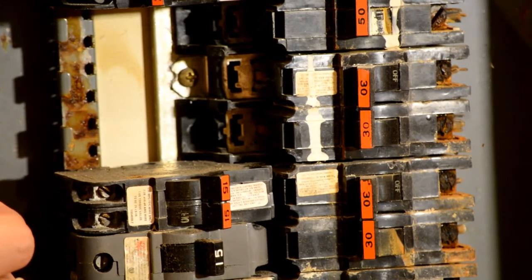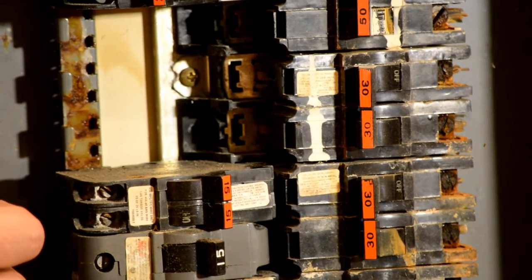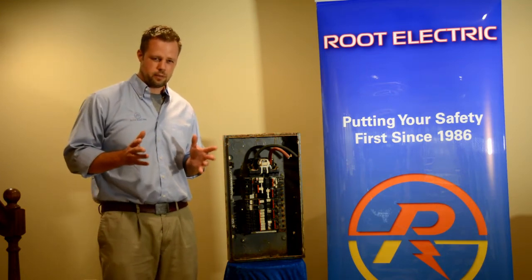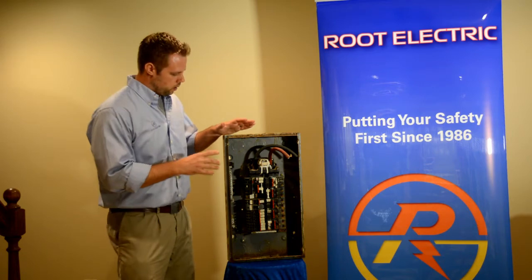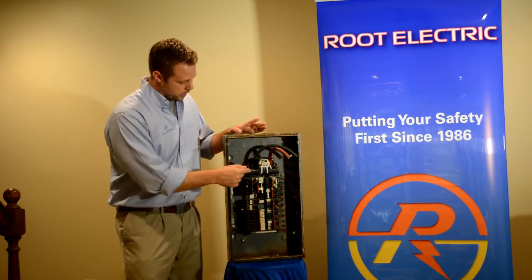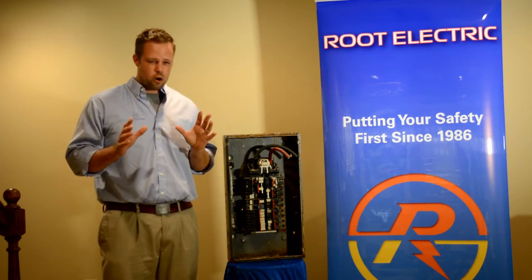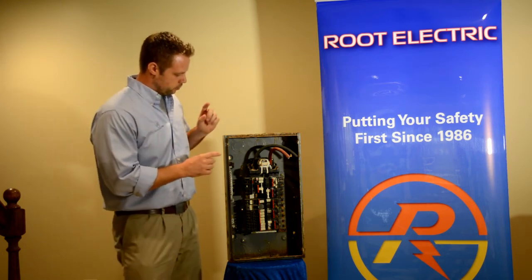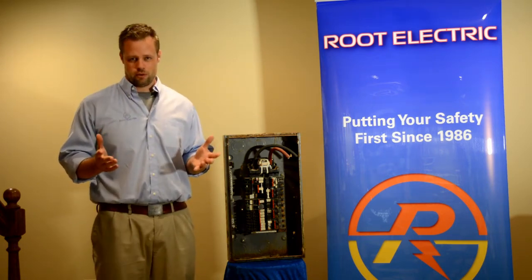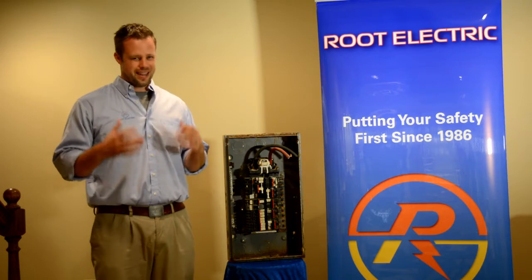So, as you look at this panel, this is an example of a panel that is very far gone and in very poor condition. In sum, when I'm trying to determine if your electrical panel needs to be replaced, what I'm looking at are the terminals inside of your electrical panel — the location where the wires connect into the panel — and I'm looking for corrosion or rust. The reason why corrosion and rust are bad is because they cause resistance inside those terminals, and resistance causes heat, which can cause a catastrophic failure of the electrical panel. When people think catastrophic failure, they think fire or burning — that's the worst that can happen.